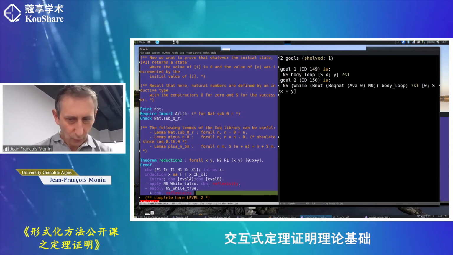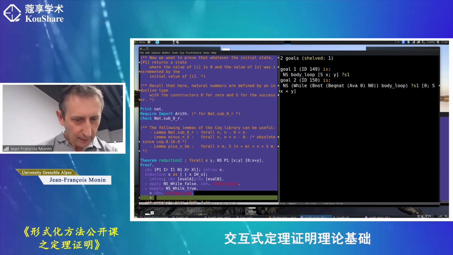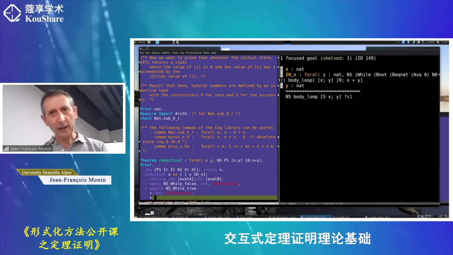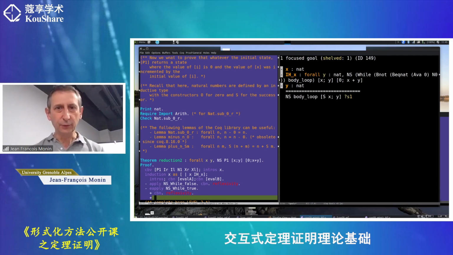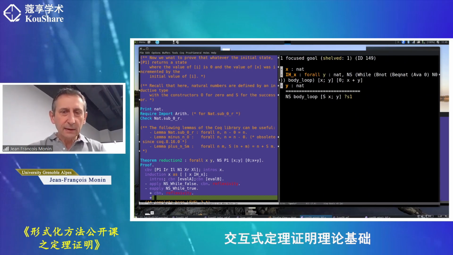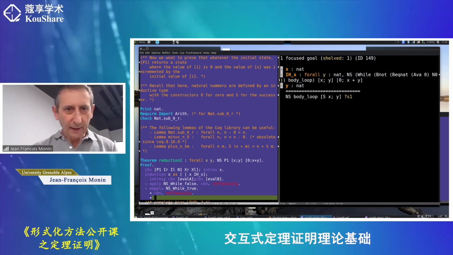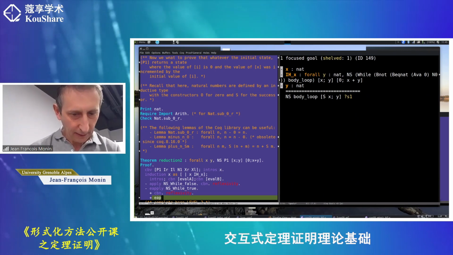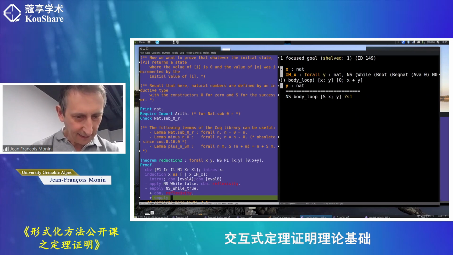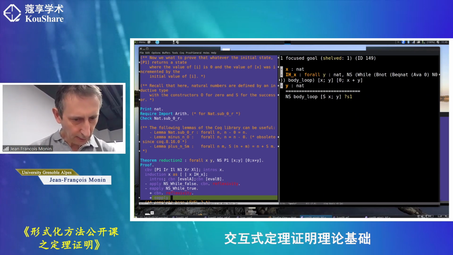So great, it's reasonable. Now next, we need to execute the loop body. At this stage, I think the induction hypothesis is of no use. I just apply my NS seq, I think. No, NS maybe like this.